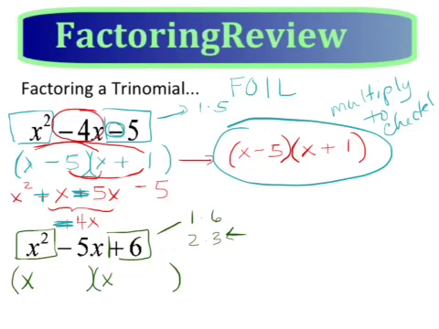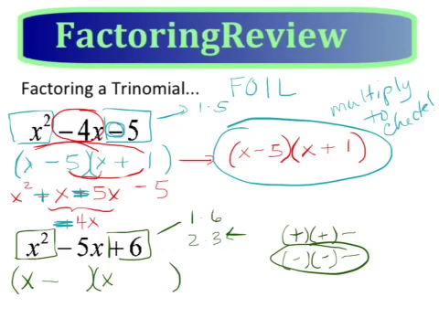And now I'm going to look at my signs. They need to multiply to a positive. Well, the only way I multiply to a positive is if I have a positive times a positive or a negative times a negative. Now I'm going to look at my middle term. This will tell me which case it's going to be, the positive case or the negative case. I know ultimately my middle terms will need to add up to a negative number. That's how I know that in my parentheses I'm going to have two minuses, because that's the way it's going to add up to a negative somehow.